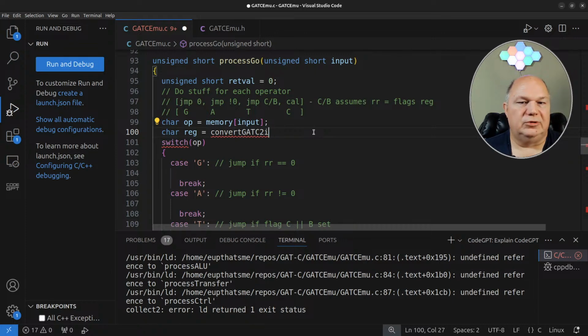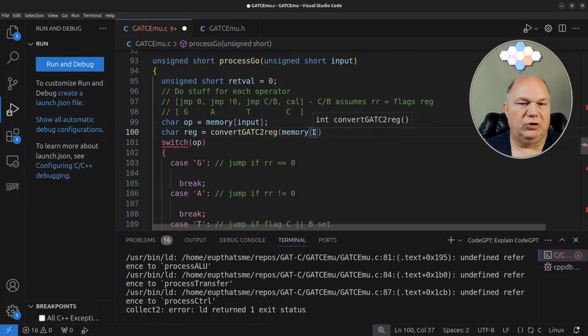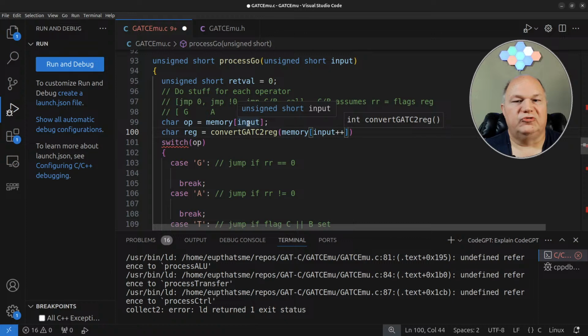Convert GATC to reg number. That way we know it because it's 2. So convert GATC to register, and we're going to do it at memory input ++. Our operator was the first character that we passed in. The next 2 characters are our register. So we're going to increment that. And then of course we need to create this function here.